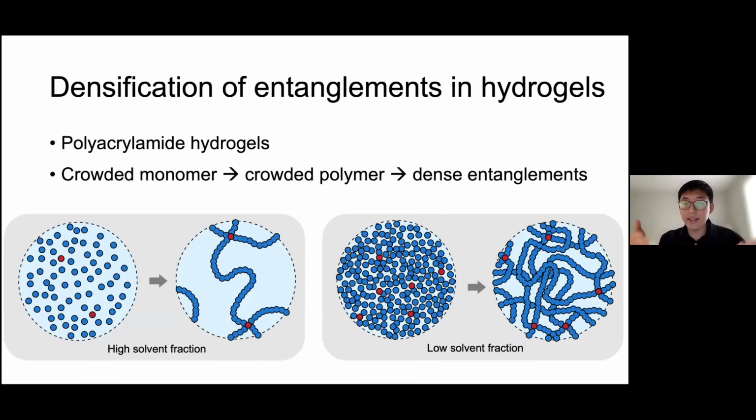People want to make this material as a hydrogel that has a large amount of water. So in the precursor, there was also a large amount of solvent like this. After you polymerize this monomer and crosslinker, the polymers barely entangle each other because of the low concentration of the polymer. However, in our case, we needed dense entanglements. So we put less solvent so that the polymer and monomers are crowded. After polymerization, obviously the polymer chains inevitably entangle each other.